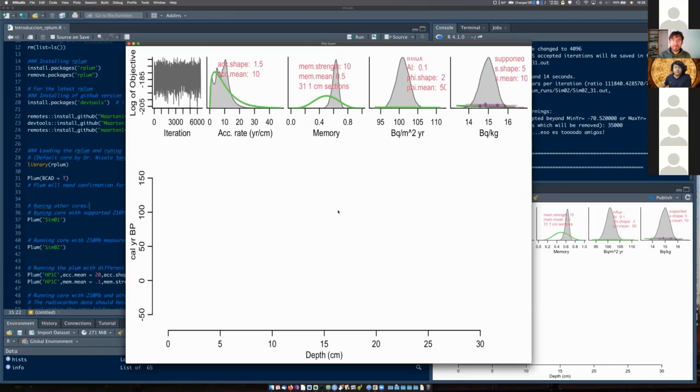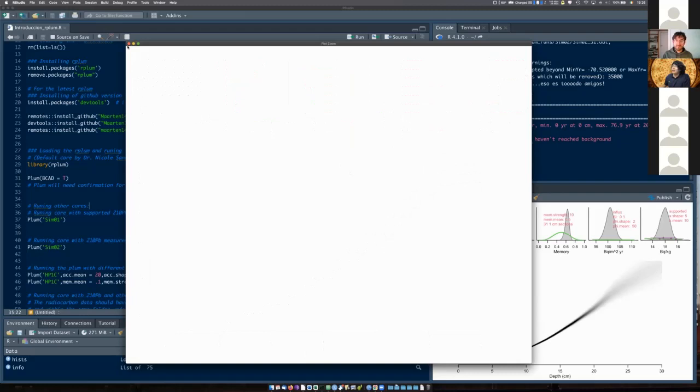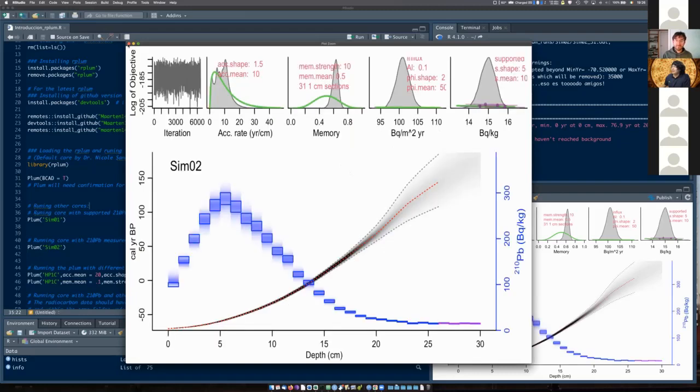Okay, yeah, these sessions are going to be a bit slow because of that. We're almost finished with these examples. So it's running. You can see the samples here, 4 of them. We decided to use 4. And that's a chronology.